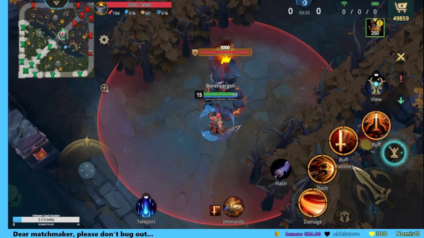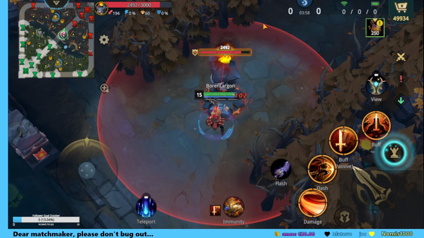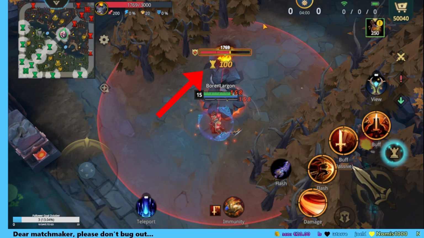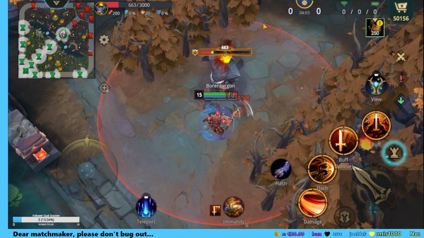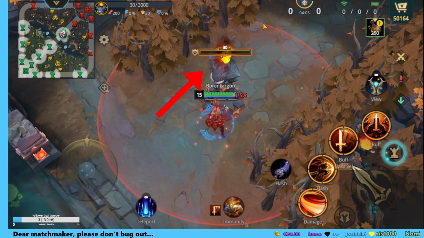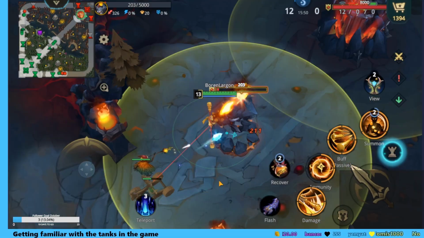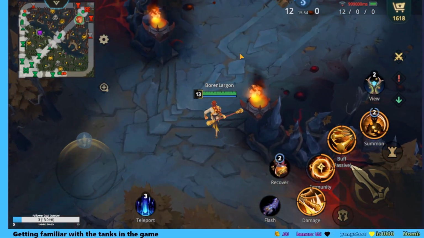One thing which is good to know about the turrets: you can actually see that their HP is displayed in thirds. When somebody damages the turret's HP in a way that it goes over that third mark, the destroyer will get 100 extra gold. When somebody destroys the tower completely, the destroyer gets 100 gold and everybody on the team gets 100 gold.